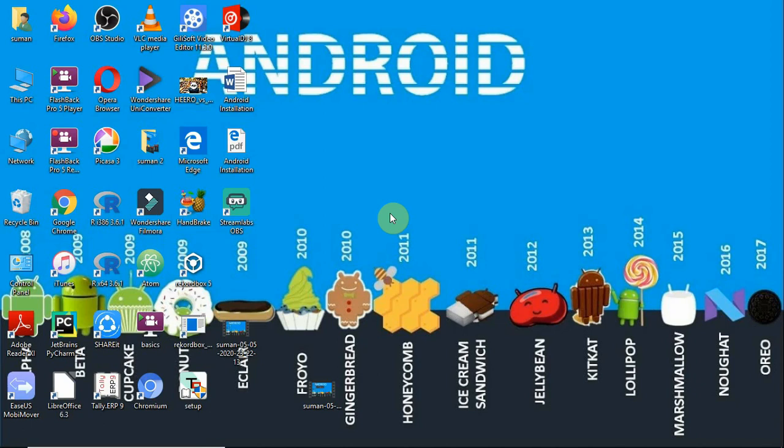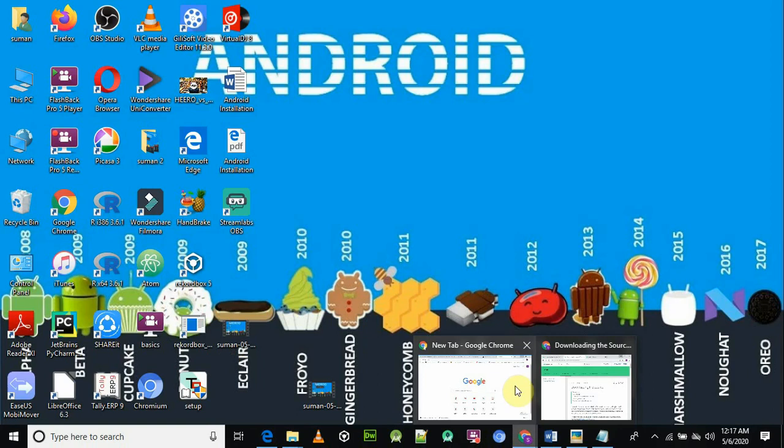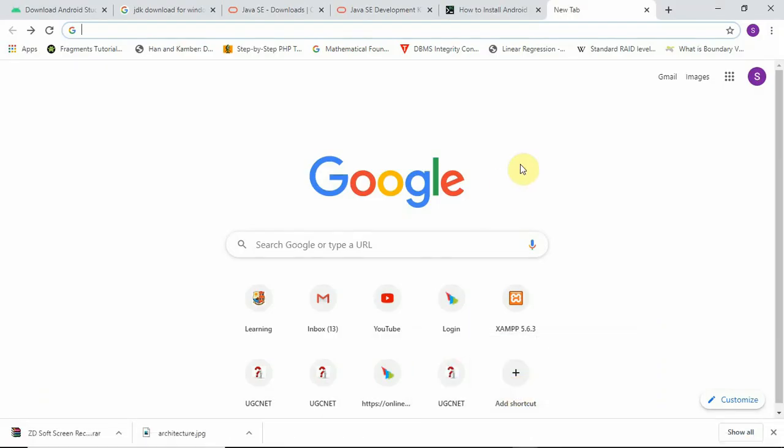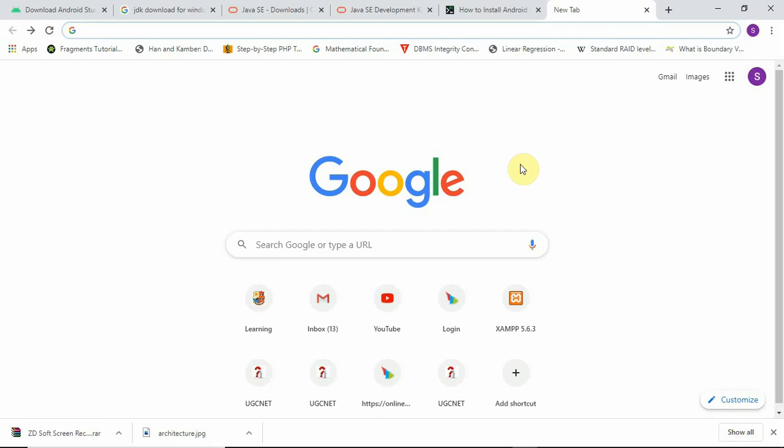Now, continuing forward with this tutorial, what we're gonna do today is install Android Studio. Before installing Android Studio you need to always remember that you need to have the JDK, that is Java Development Kit, because almost all the programs you're running are in Java, so you need to have Java enabled. Most programmers know it, and for a newbie you need a JDK, an Android SDK, and an Android IDE.